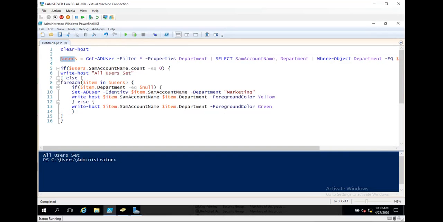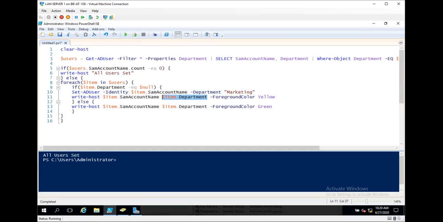So even though we run this set and set the user department to marketing, if I try to print out the department field, this item hasn't been updated. This user hasn't been updated. It only updated here on line 3. So once I set it, it's still going to print out the same null value as before because I haven't gone back and hit line 3. It's only looping from line 8 to line 14, so it's not going to see that the department has changed here on line 10.